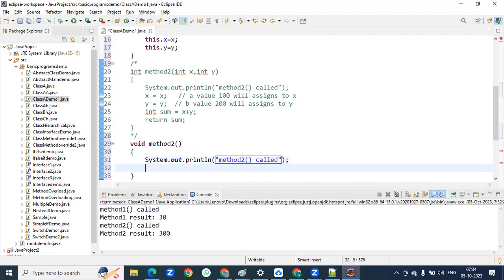Then some addition result. The addition result will be getting x plus y.